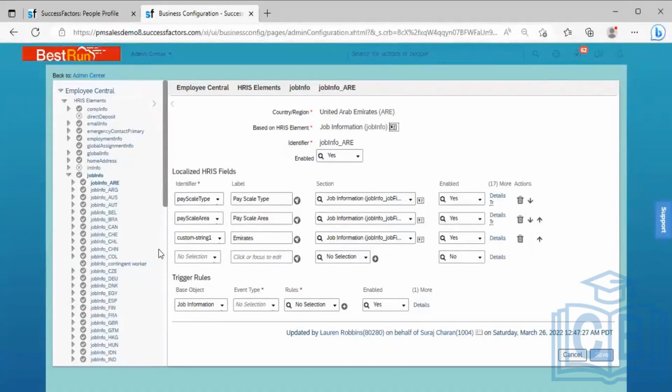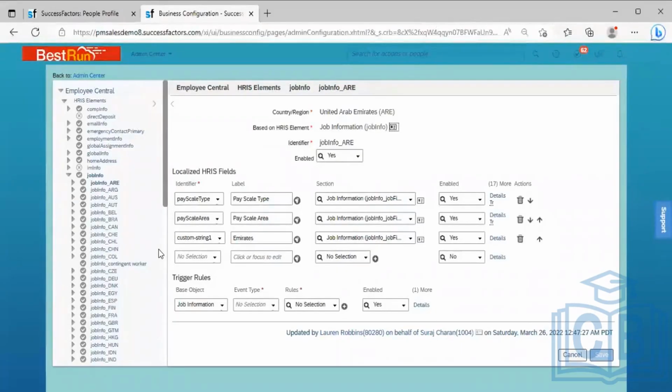In that way, the system automatically changes that custom field for that particular country. When an HR or a recruiter, somebody who will do the hiring of the user by adding an employee, they are able to see that particular field for that particular country.